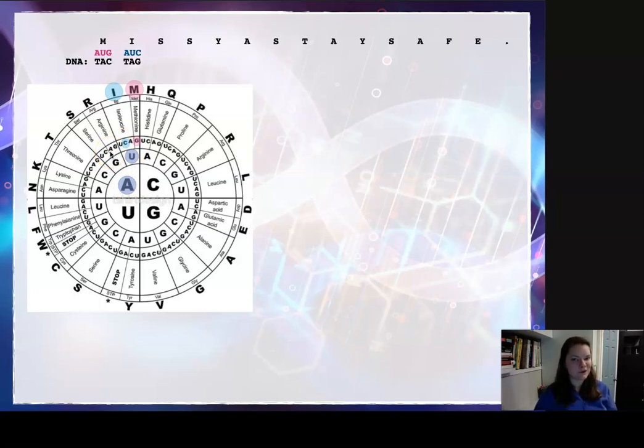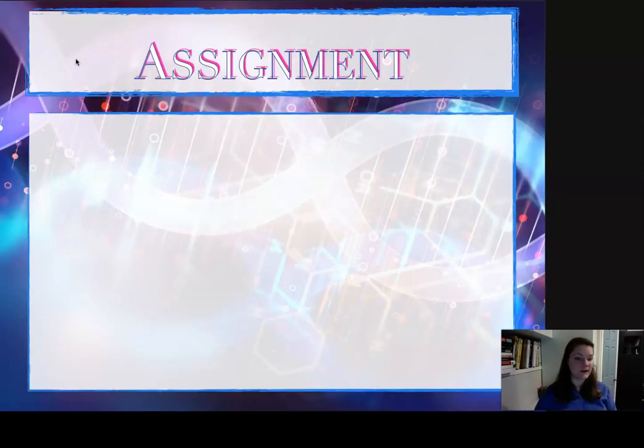Don't get bogged down. You can pick whatever you want, because the DNA that you make at the end is going to only have one option for the polypeptide that you make. Okay, so even though the polypeptide can have a whole bunch of different DNA sequences that make it, the reverse isn't true. So whatever you post as your DNA, there should only be one answer. There will be only one correct answer that your classmates will be able to figure out.